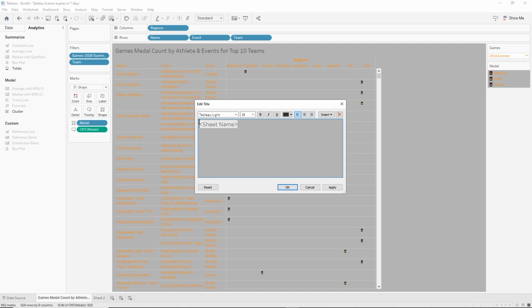we're going to, before sheet name, go to Insert, and we're going to choose Games, type a space, and the word games, and another space. So you have that word games as like a separator. And then I'm going to select everything, and I'm going to make it bold and my color.